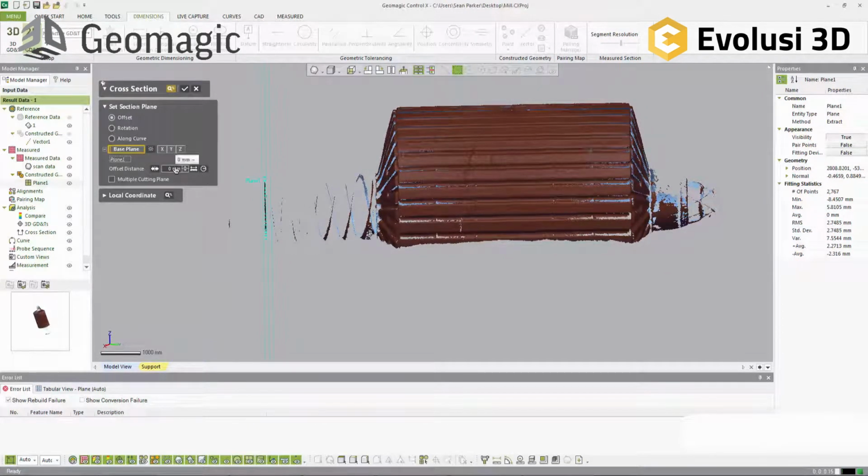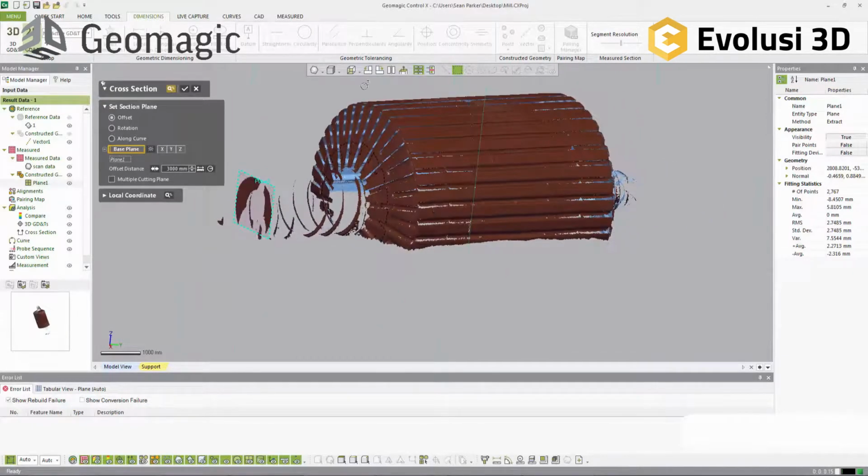So if I offset this, say, 3,000 millimeters, maybe a little bit more, what I want to do is extract a circle from a cross section here. So maybe we'll do like 4,500 millimeters.